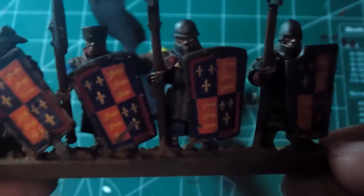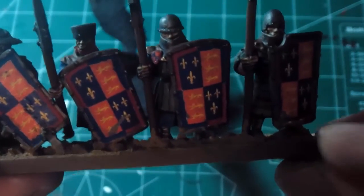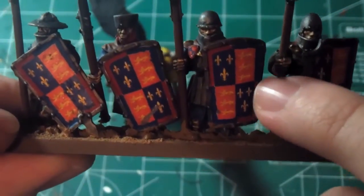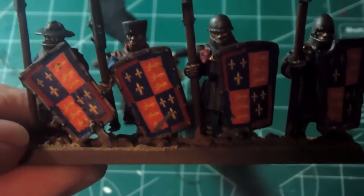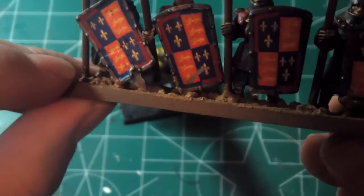There was a slight challenge that I had, and it had more to do with me than any problems with the decals themselves. You can see these lines here — that's where you cut out and it goes right up against the inside of the shield. They're really close cuts. It looked very clean and stark up against some men-at-arms that aren't. So what I did was I just hand-brushed in alternating colors — if it was a blue quadrant of the shield, I put red behind it and vice versa. I think they look really good, and there's no way I could ever hand-paint those things on.